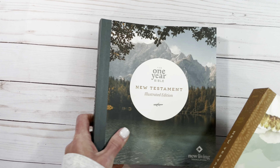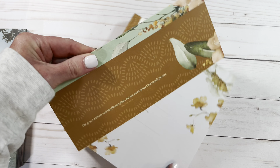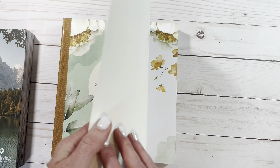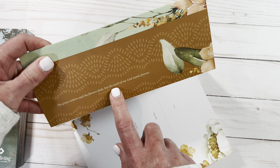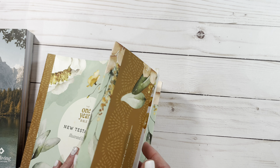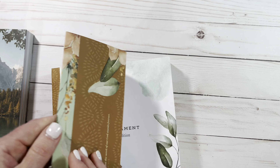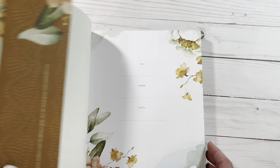So that's the blue version. Now let's look at the floral edition real quick. Same style, same feel — and similar to the blue version, there's a piece on the inside that could be used as a bookmark. It reads 'The grass withers and the flower fades, the word of God stands forever.' You can stick that in to mark your place, or cut it off and make it into a proper bookmark.